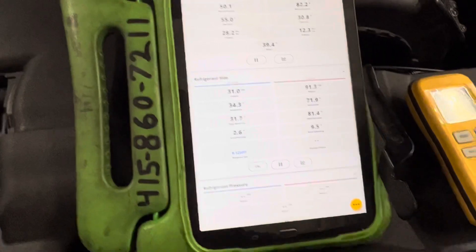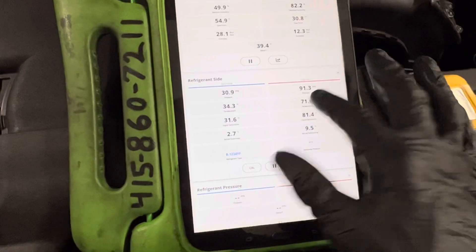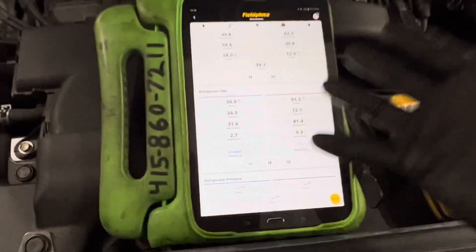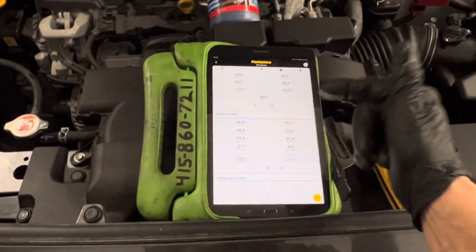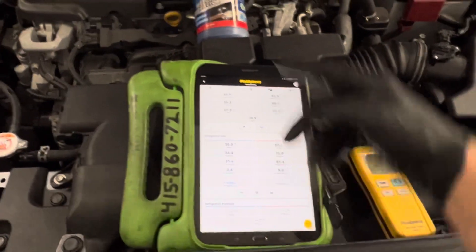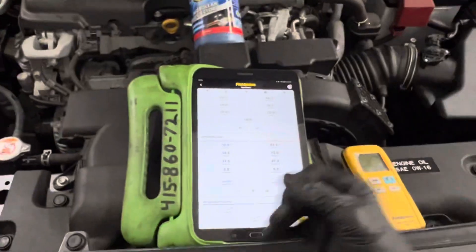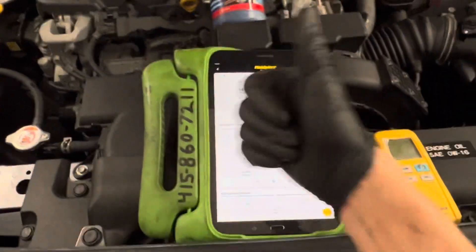The other RAV4 I just did back-to-back with this one had a high-side finishing pressure of 88 PSI. On this one, the high-side pressure on the pressure transducer is 91 PSI — that's normal for these vehicles. If you're getting information from someone who used to do the hand-can method with his gauges and was shooting for 150 or 200 PSI on all vehicles to fill the system, go somewhere else for information. Normal is what it was 30 years ago.